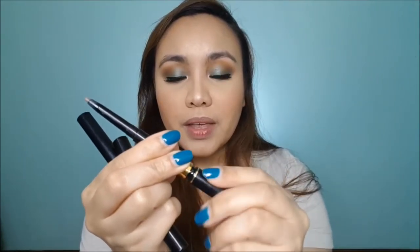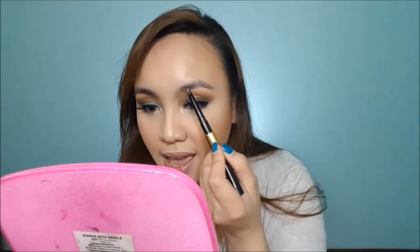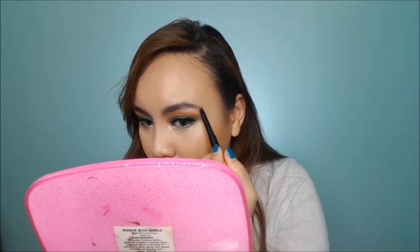So this is a retractable eyebrow pencil, and over here is a brow gel. I've been using this for a couple of days since I got it and I've been loving it because it's so easy to use. It has two shades — I'll put the shade names on screen. I've been using it because it has the right waxiness and the application is just so easy.